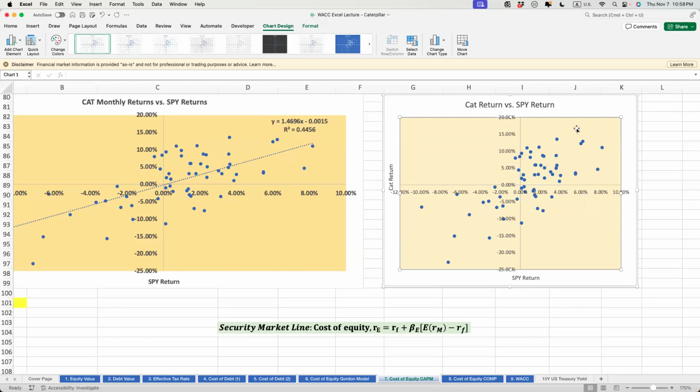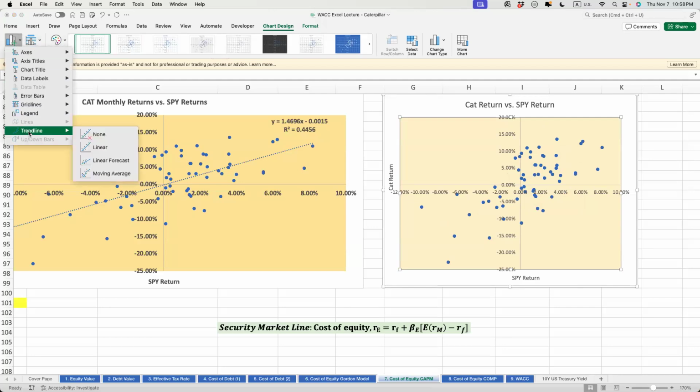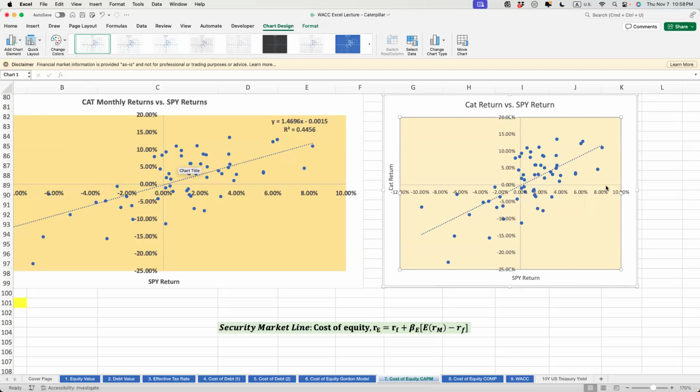If you find this relationship hard to identify, I also agree with you, because we can check the R-square there. What we can do is go to Chart Design again and add a chart element. Let's add a trend line for this linear relationship. After you add the line, it tells you the relationship between the SPY return and the Caterpillar return much better. It seems they have a positive linear regression relationship. Again, when the SPY return goes up, you do see Caterpillar return also going up.